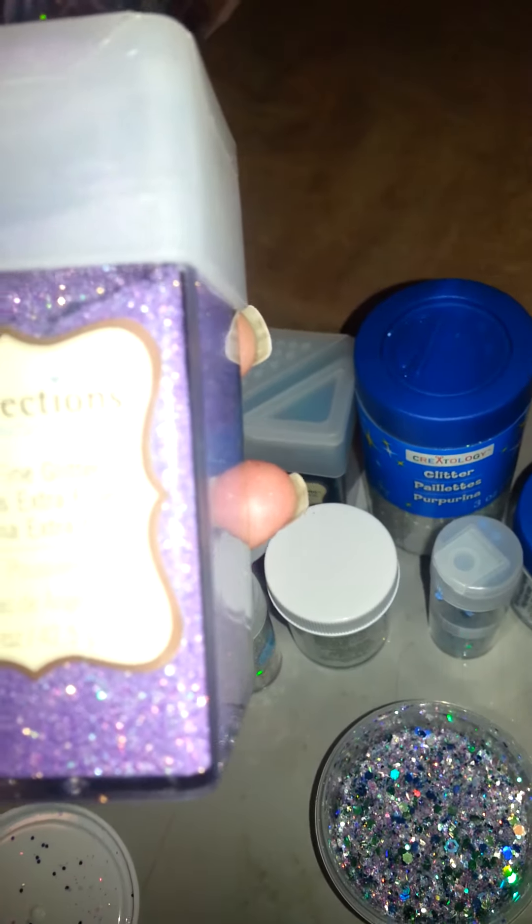And the purple fairy dust — I put this. And then I put this color right here, this one from Martha Stewart. It's real pretty. It's like a light blue. I can't see the name of it, I don't have my glasses on. Turquoise, I think that's what it says on it.